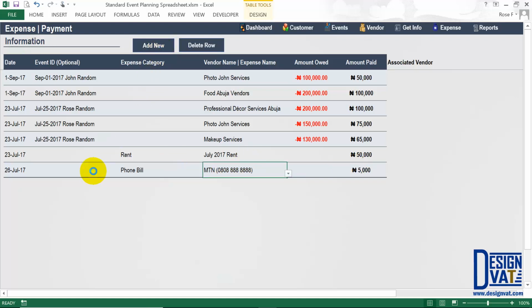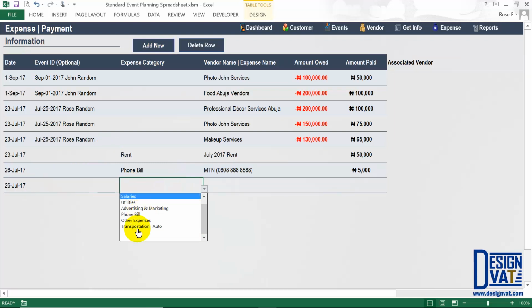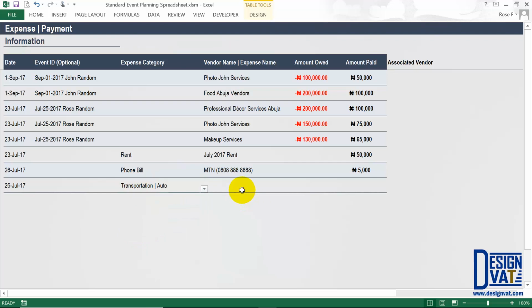To add another expense, you repeat the process. You click the Add New button. You enter the date, the category. Now another useful category can be internet subscription actually. So this can either be under utilities, or you can add another category as internet subscription, so you can know what you spend on internet every month. So I'm just going to go to transportation, move to the next field. I'm just going to write taxi from home.